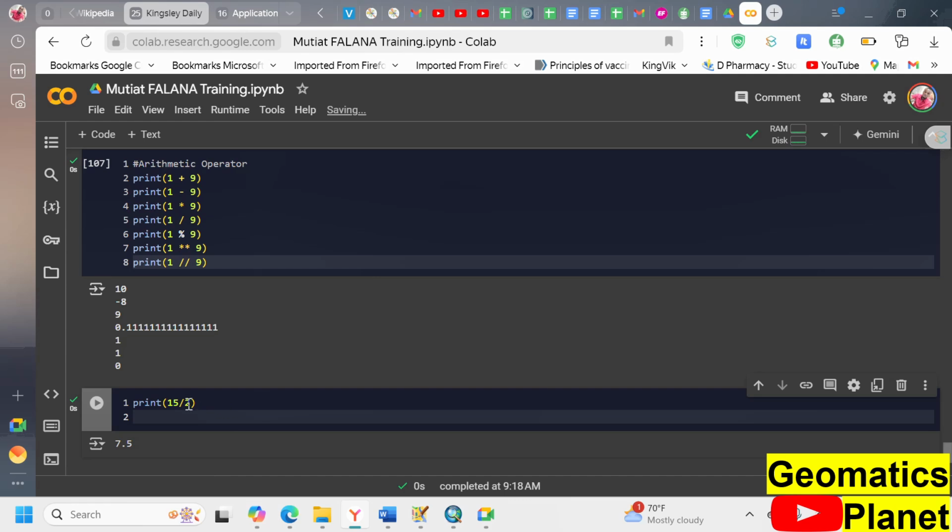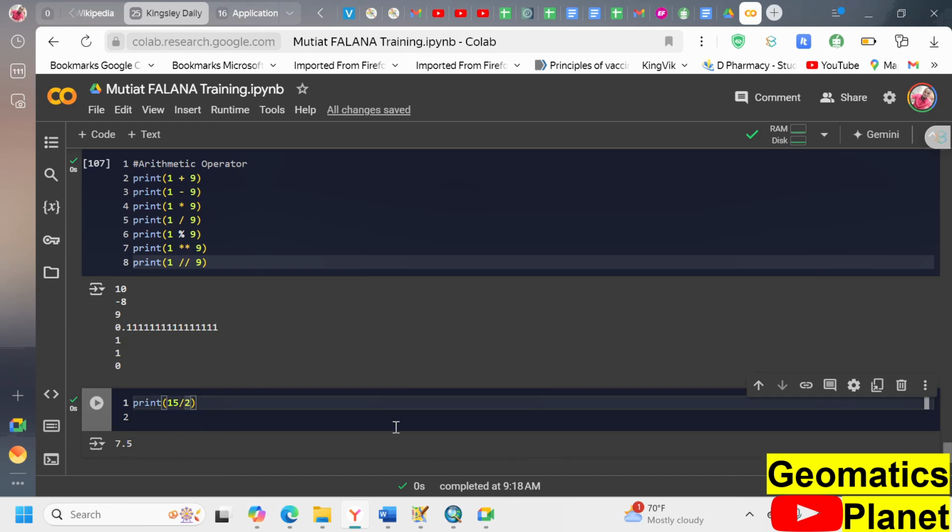Yes, I will have 7.5. But when I put a floor division, it will round it off to the nearest whole number. That is the meaning. So you get that now. That's basically what we mean by floor division.